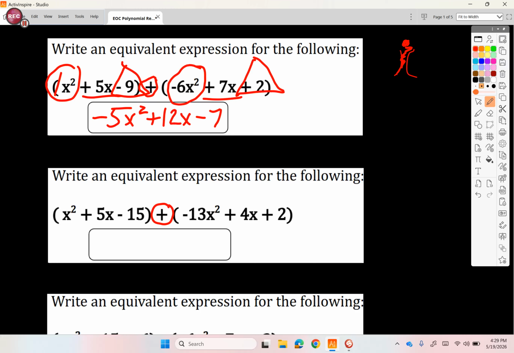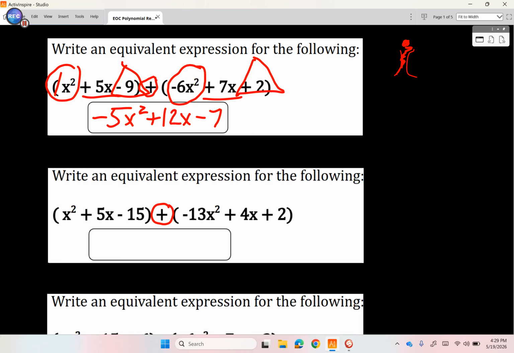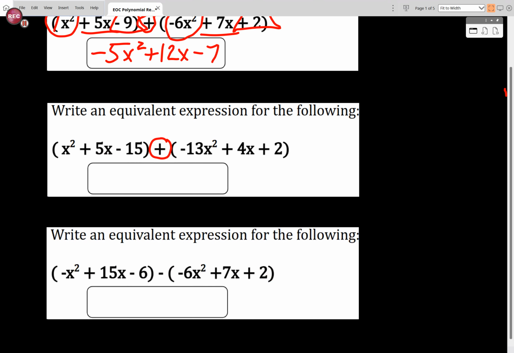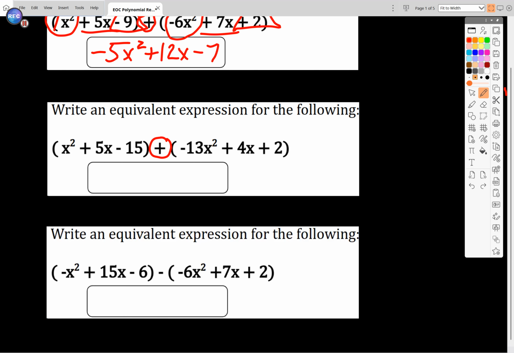All right, same thing on the next one, but it gets a little bit trickier if you have a subtraction in between here, like on this question below. If we have subtraction, you might make a mistake and forget the minus on negative 6x squared or something like that. So to avoid that, you can just distribute a negative 1 to these three numbers, and all those values change to the opposite sign of what it was, because you're just multiplying by negative 1. So all of these change signs, and now you can just combine like terms like you did on these questions.